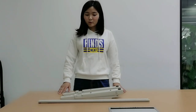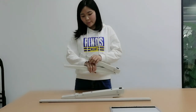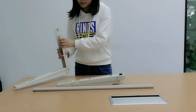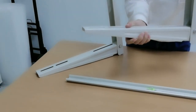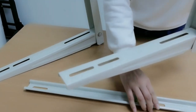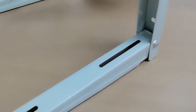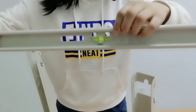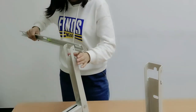The second product is the wall bracket. It uses galvanized steel and a painting process. This material can prevent it from rusting, and you can see the surface — it looks very beautiful and smooth. This is our level; it can adjust the wall bar, and this wall bar can be installed very easily.